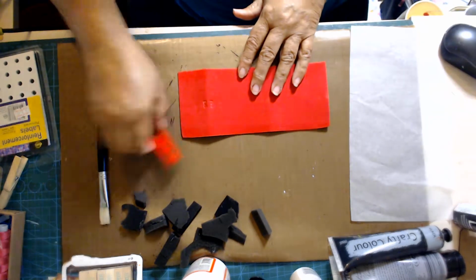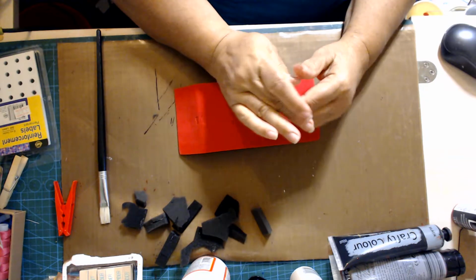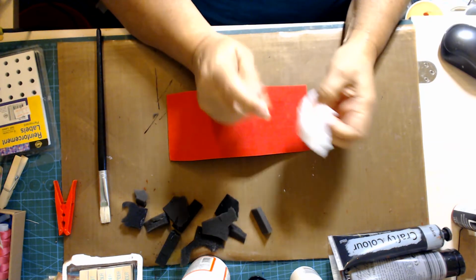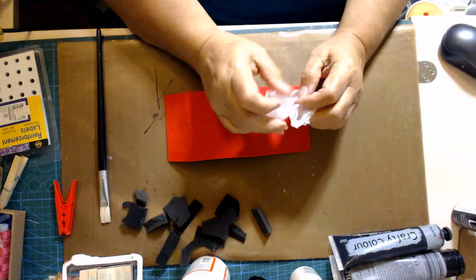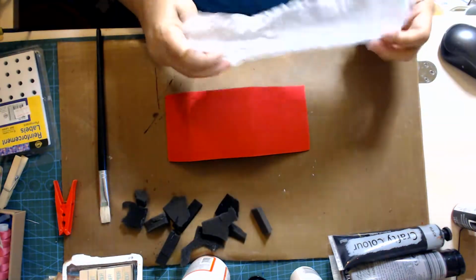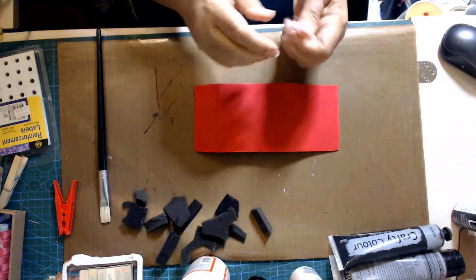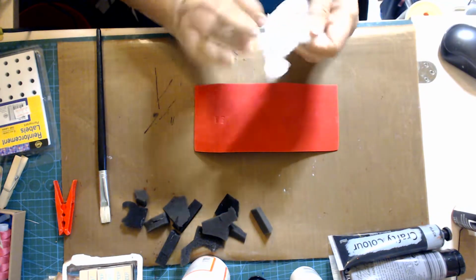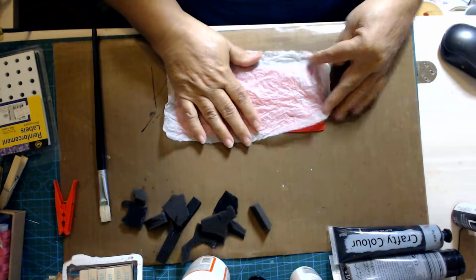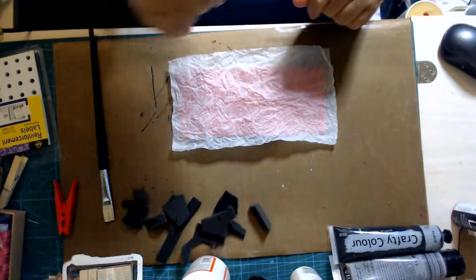So I'm going to start on the front, which is this, and I'm just going to get some tissue paper. It really doesn't matter what colour the tissue paper is, because it's just going on the front. Now, the YouTuber that did it actually stamped on their tissue paper, and I did on one of those as well, but it didn't turn out because they used inks. I'm using acrylic paint, and I think that the stamping gets hidden by the acrylic paint, but with the inks it'll come through. So whatever you're using, ink, distressed inks, or acrylic paint, I think that stamping won't work with the acrylic paint. It won't come through. So I'm going to glue that down.